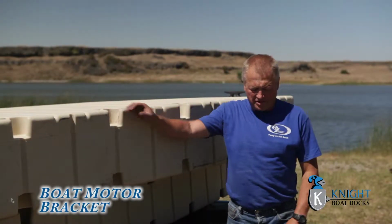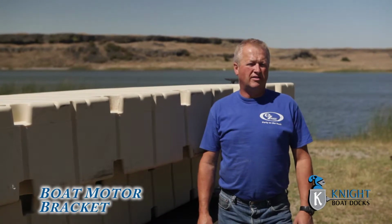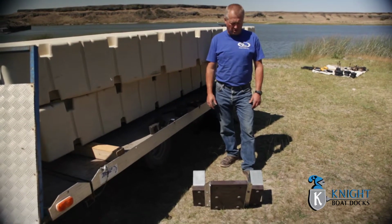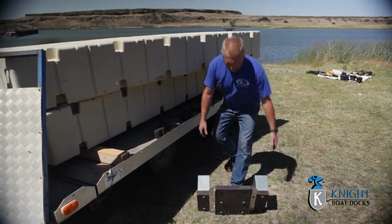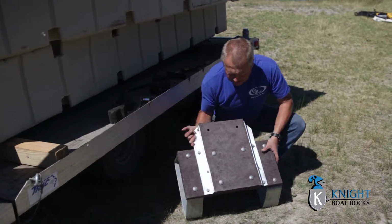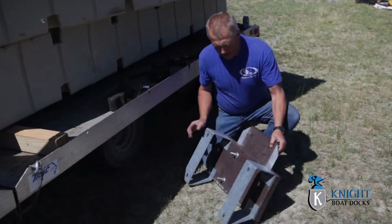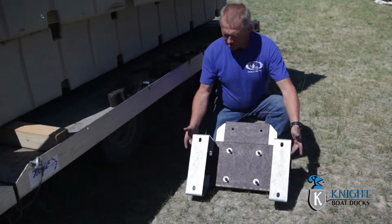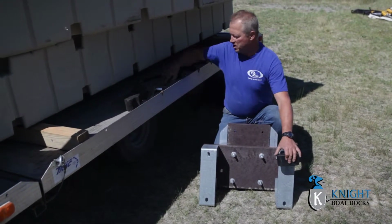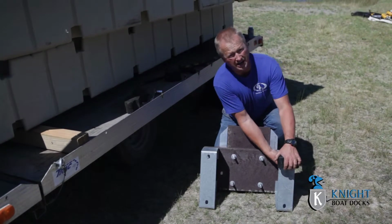Alright, I'm demonstrating the installation of a boat motor bracket that would go on our EZ Dock that would push our boat around. So basically this is the bracket right here. This is where the motor actually goes. You can see it's built nice and tough, galvanized bolts. On the back side you can see where the hardware couplers go in. So we'll put two hardware couplers on this particular bracket right here.